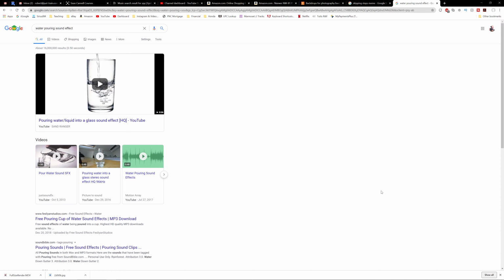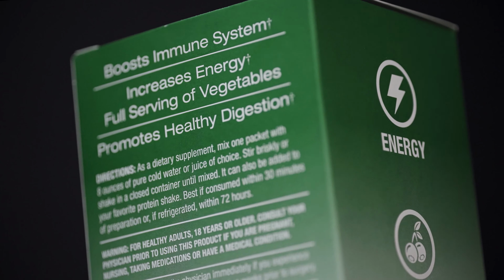The thing I will say is that probably 60-70% of the time, the thing that I use to accent that piece is almost never what the sound is itself. Perfect example is when I was pouring that powder in this piece that I just showed you, that was the sound of sand hitting the ground. It wasn't powder itself. So just be aware that a lot of the times when you're picking pieces to use for sound design, it's not going to be the exact thing that you're looking for. It's sometimes off the wall in terms of what actually is going to make that sound work. So just be creative and understand that that's what's going on.